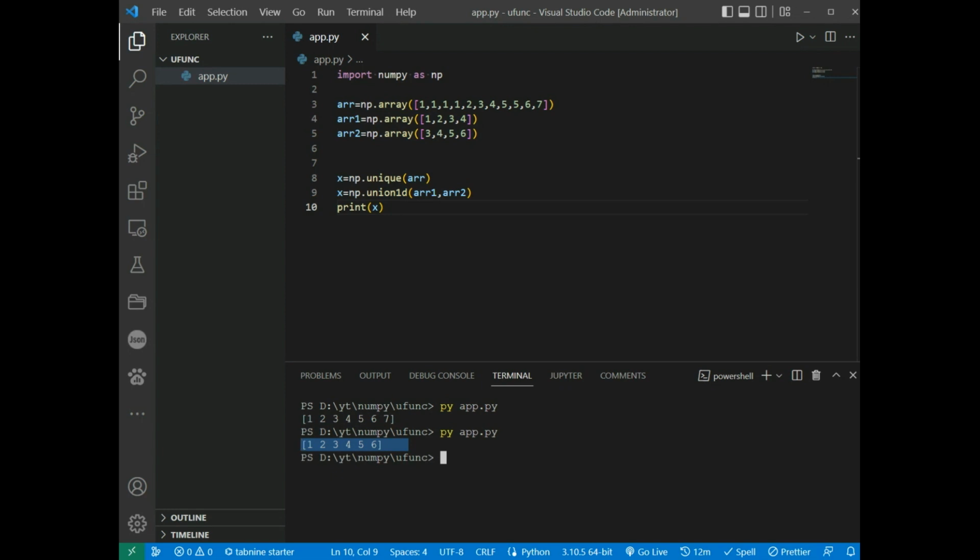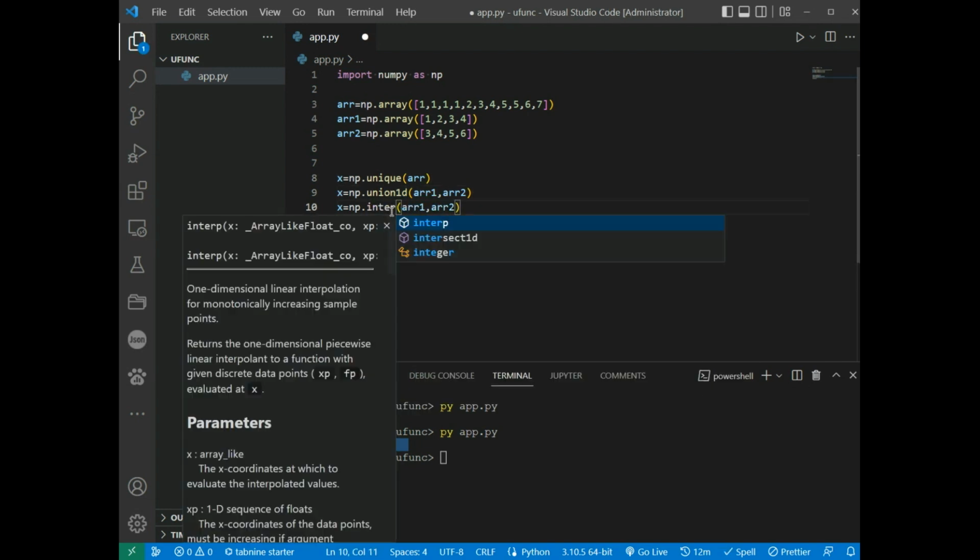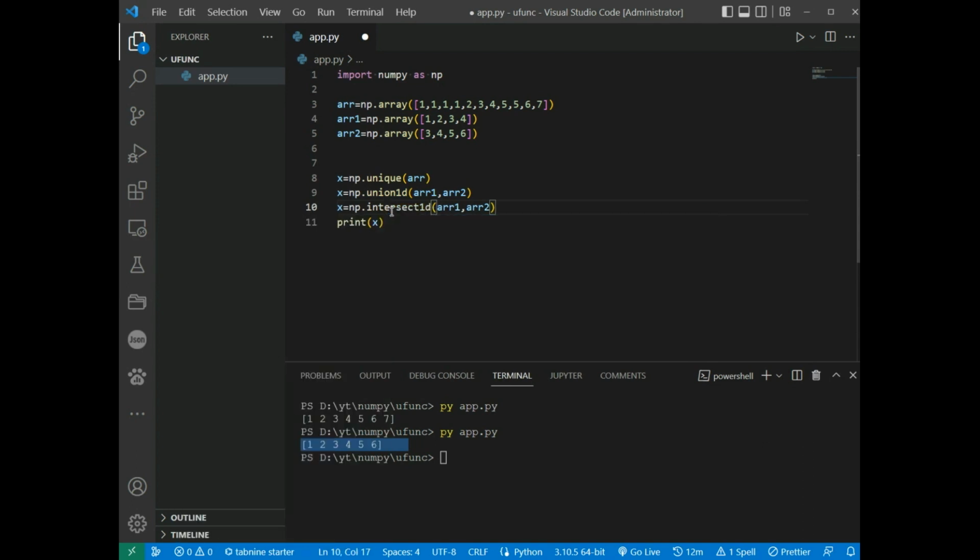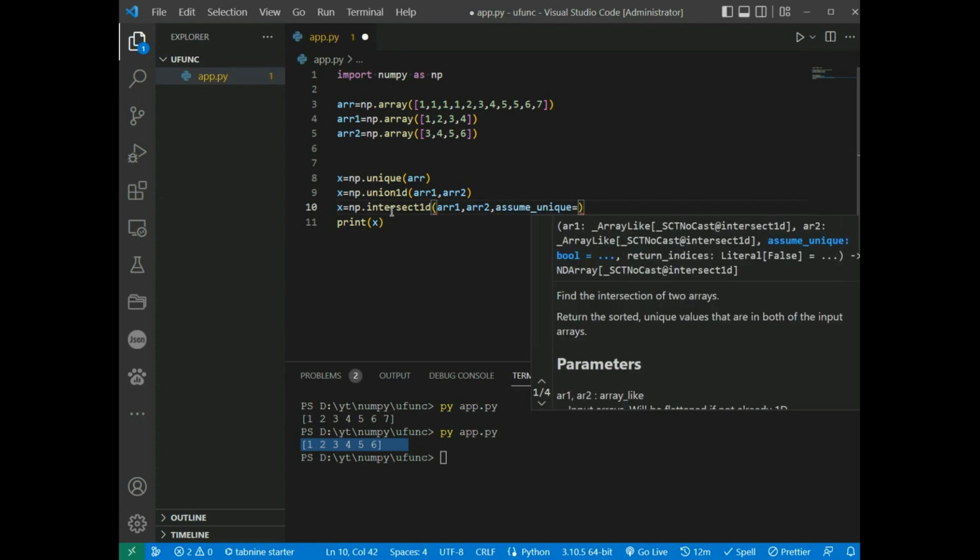And finding intersection. To find only the values that are present in both arrays, use the intersect1d method. Copy and paste and intersect1d array 1 and array 2, and assume_unique is true.